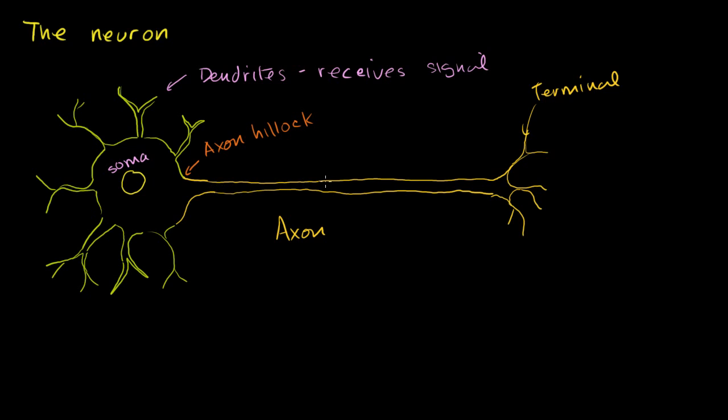We're going to talk about how the impulses travel. And a huge part in what allows them to travel efficiently are these insulating cells around the axon. We're going to talk about this in detail and how they actually work. But it's good just to have the anatomical structure first.